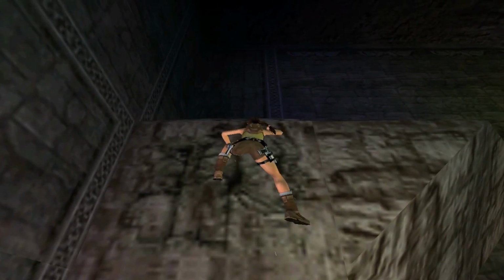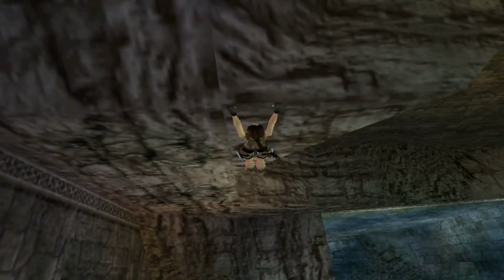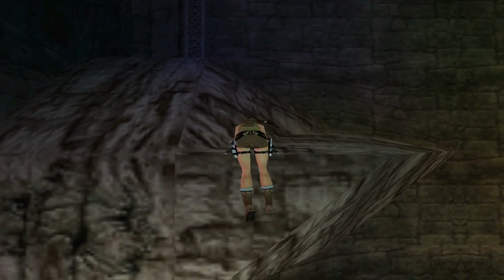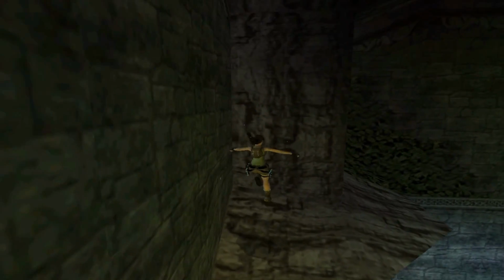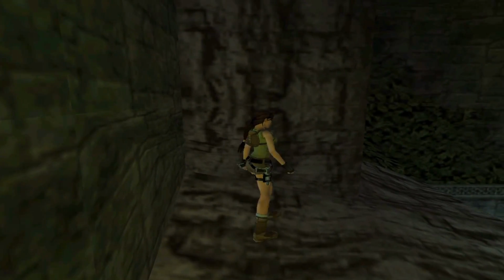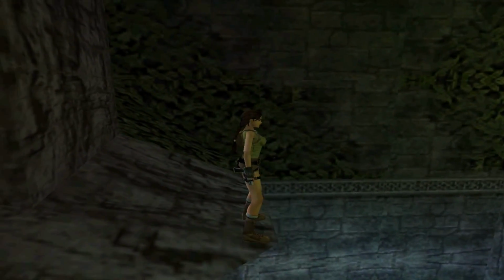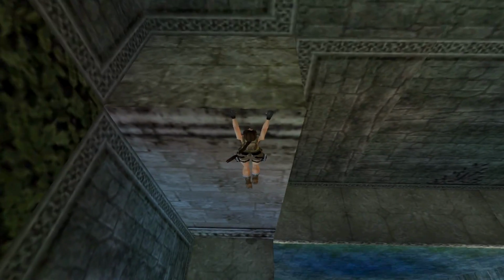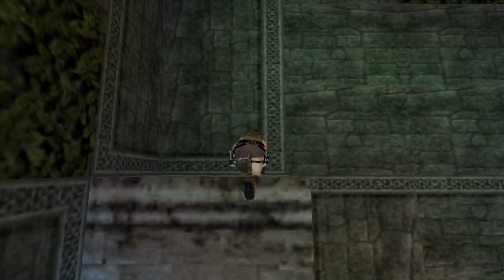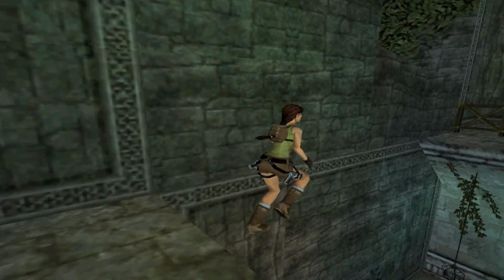So once we get to the top here, we actually need to just quickly let go and grab so Lara does not have her footing. Then we can shimmy along and climb up on the flat section. Run over to here. Then we're gonna jump on over to this section, and the next column as well.